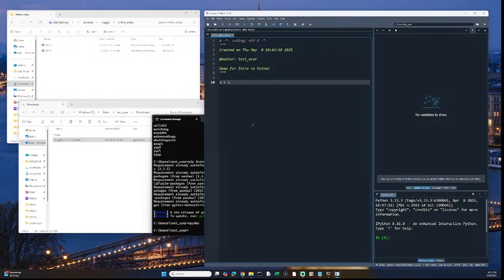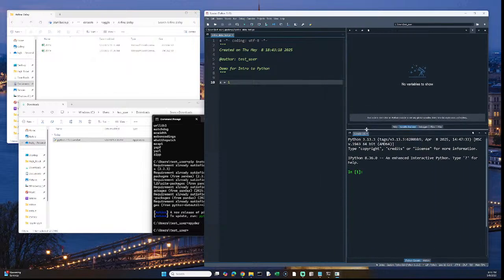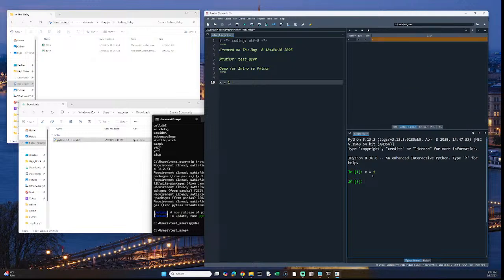So we have this, and then over here we have a couple of columns as well. This is the editor, and this is the console. The console is where you have live Python. So if I do x is equal to 1 and hit enter, I have a new line here.